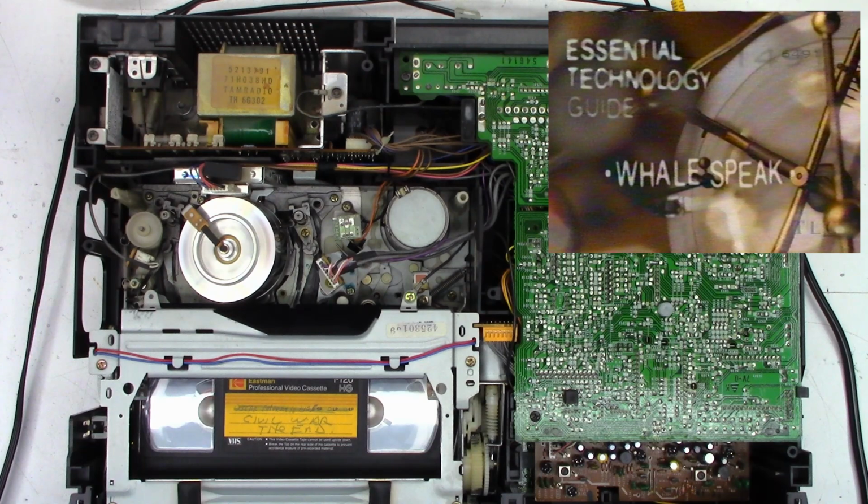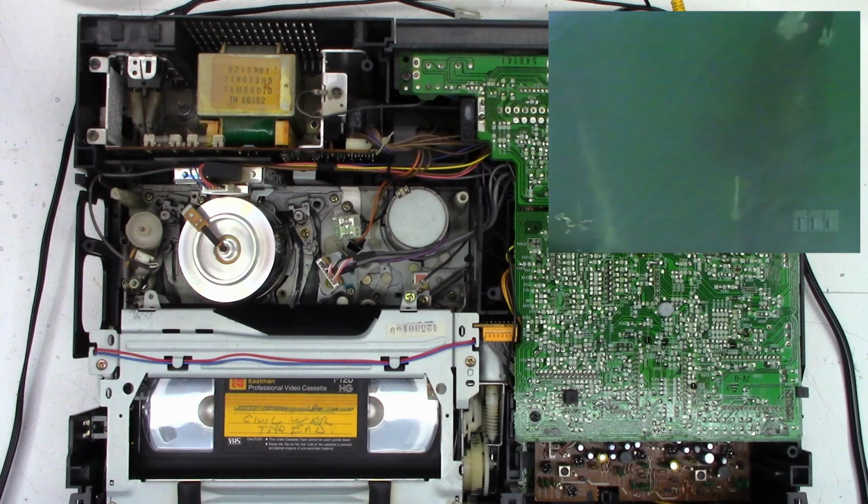This is back before four-head VCRs existed. Back into play. Move the slow tracking slightly. And look at that. It has a perfect still. Now, it's not actually giving you an interlaced video. It's hard to describe. It's scanning the same field twice, but it works great.